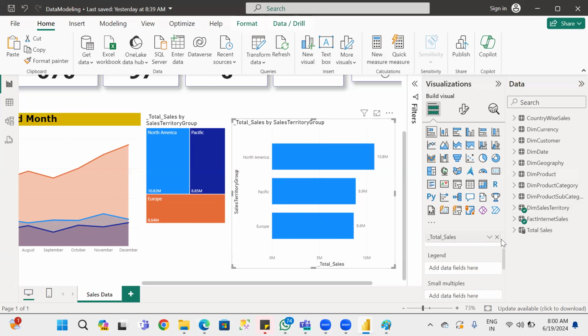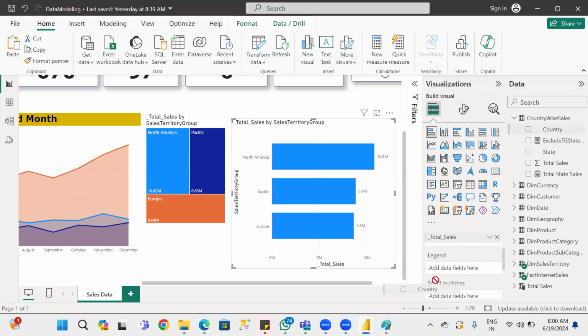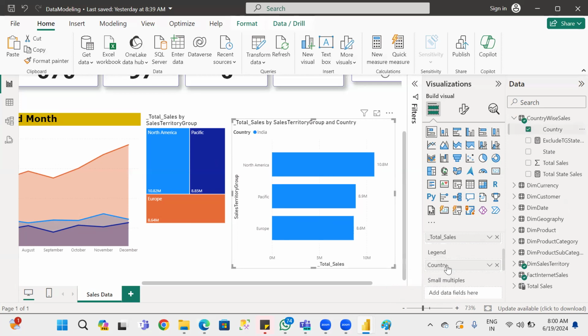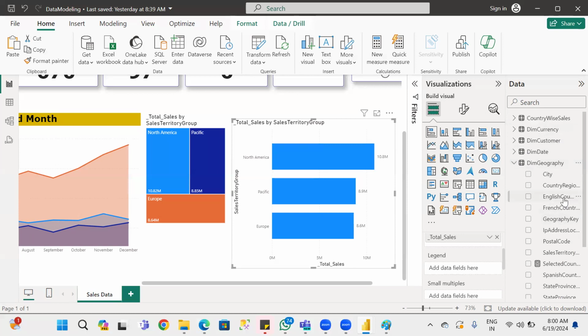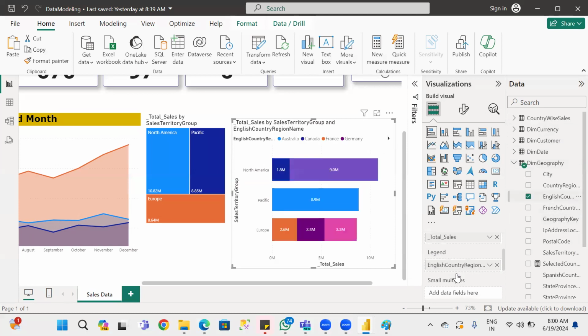Coming to the legend, I want to see country as a legend, from the dim geographic table, English country name. Whenever you drag and drop the field into the legend, you can rename it to country.